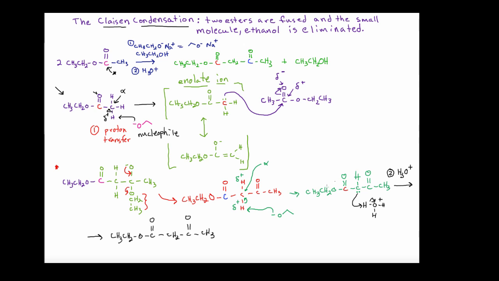Now, the take home of the Claisen condensation, again, what it has in common with the aldol is that it's a condensation, so we're basically fusing two molecules together. We're making a new carbon-carbon bond. What differentiates the Claisen from the aldol is that we're going to eliminate ethanol instead of eliminating the water molecule. Like the aldol condensation, the thermodynamics, the equilibrium, and the delta G favor the formation of the reactants.